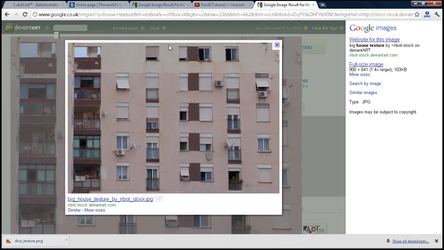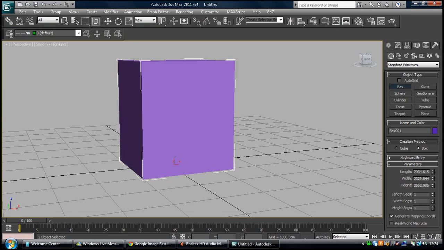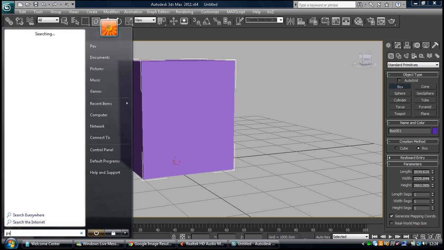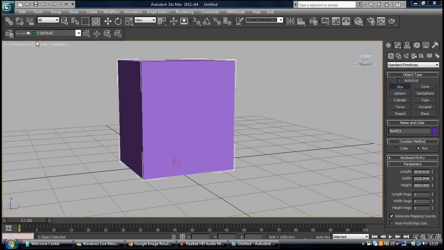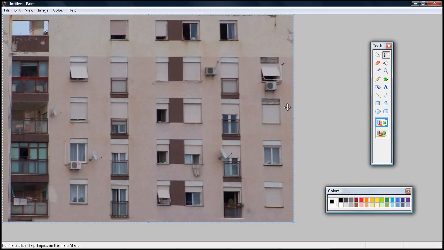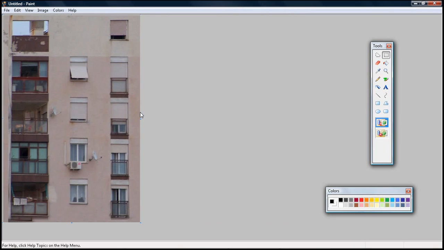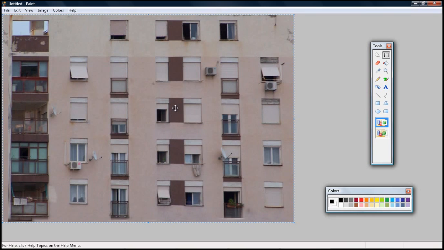Now I want to half this, but because I don't want to go too advanced on this, I'm just gonna open up Paint. I'm just gonna paste this image in here and half it somewhere around here. Now I've done that wrong.